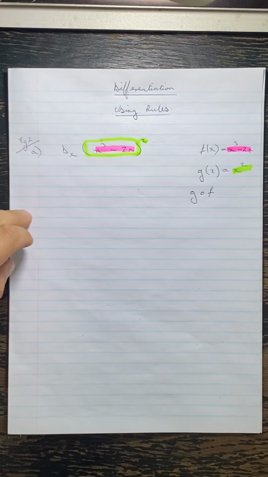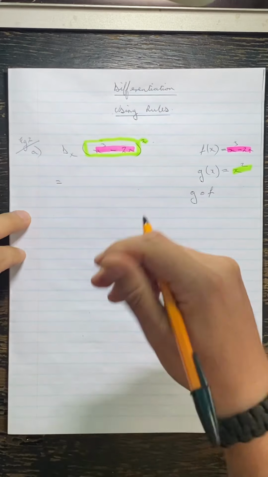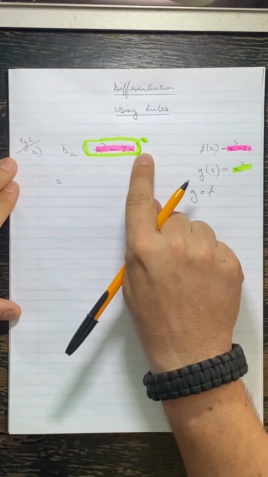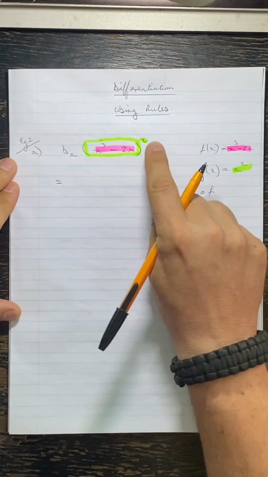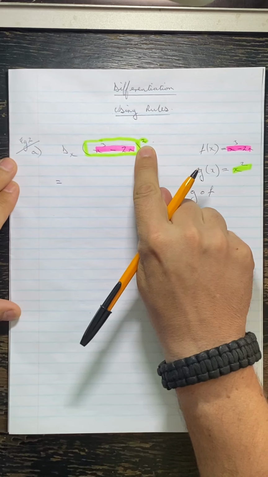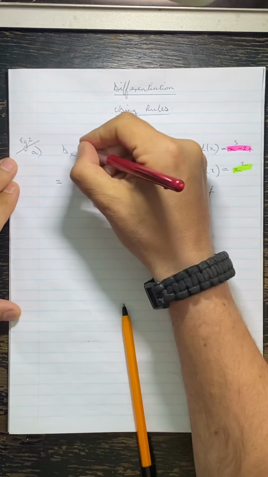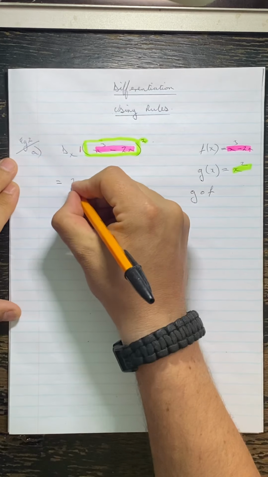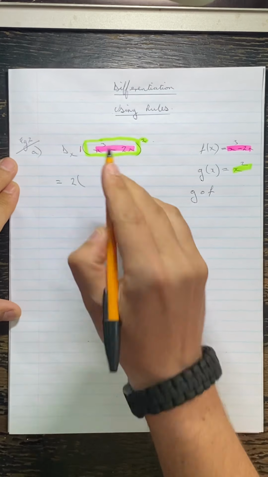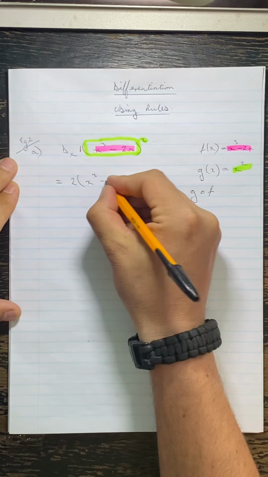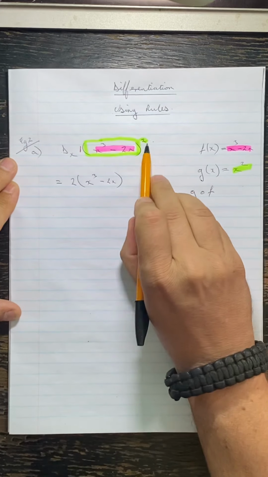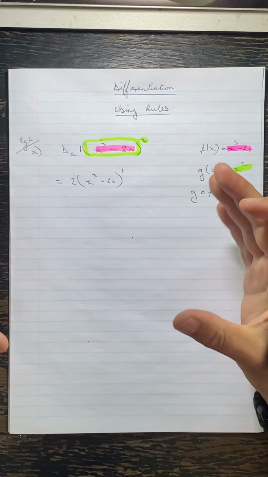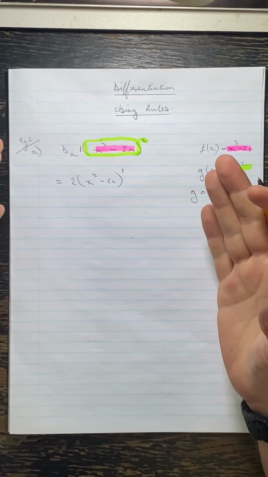Okay, so how do we do the chain rule? Well, we differentiate the outside function first. Our outside function here is the green one, this x squared. So it's just like what we normally do. We take the exponent and multiply it with the front. Just remember that there is an invisible 1 there, so 2 times 1 is 2. Now I'm going to write the inner function, x cubed minus 2x, and then I decrease that power by 1. So all I've done there is differentiate the green one, the outside function.